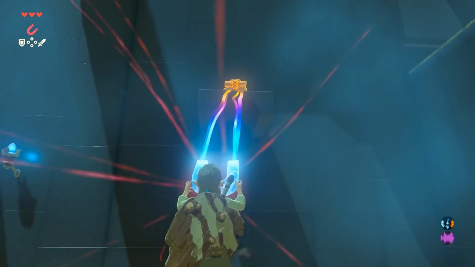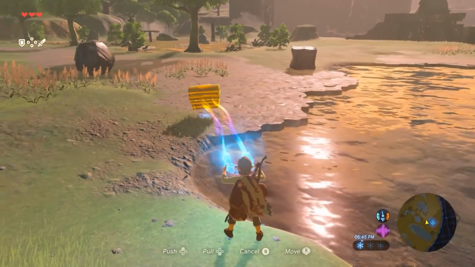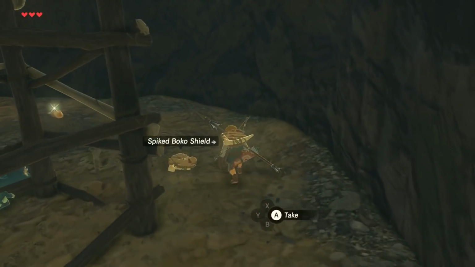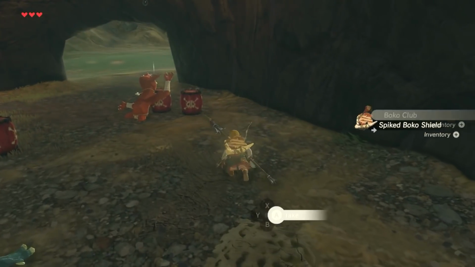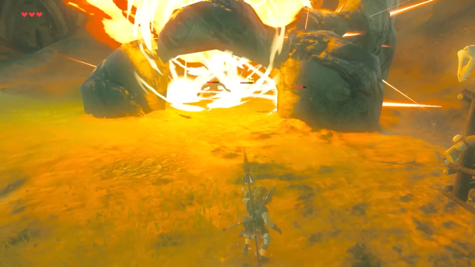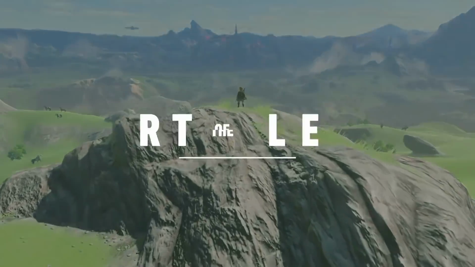From the way Sheikah powers are first introduced within shrines and are then immediately useful in the overworld, through to the lateral thinking encouraged by the wide variety of enemy encampments. What follows is a look at why the Great Plateau is a masterclass in game tutorials. This is Art of the Level.